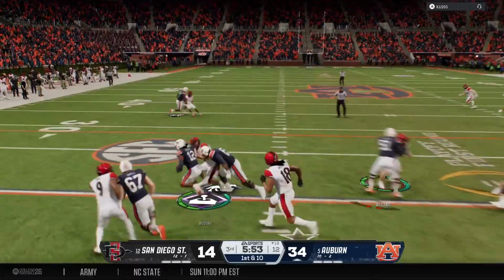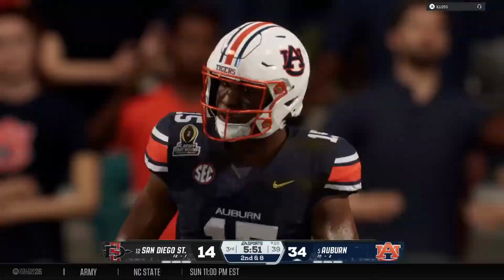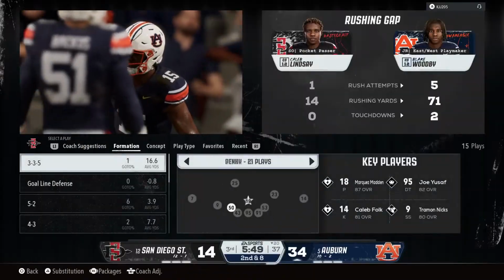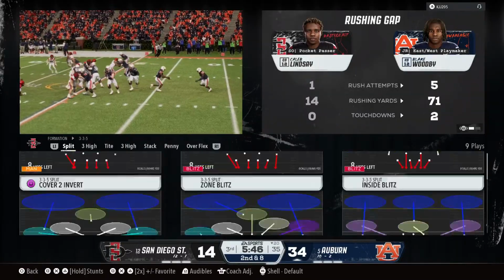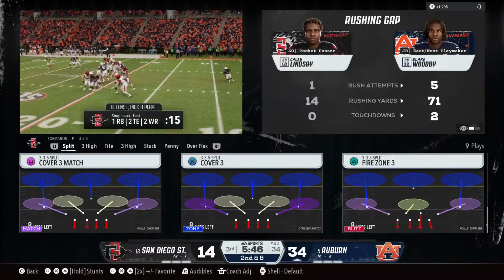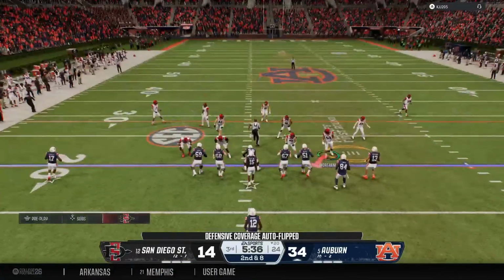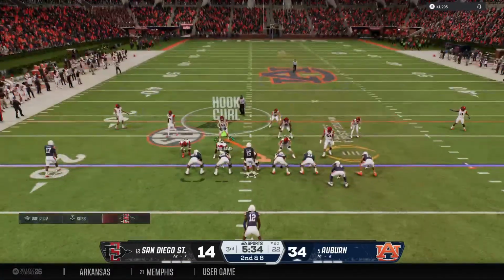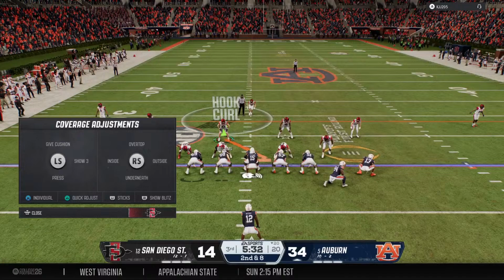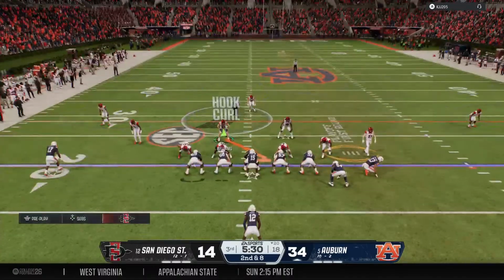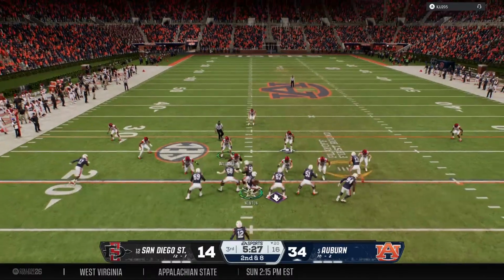A handoff to the back. It's a 2-yard gain. 2nd and 8 coming up. Chris, you know, the spread era over the years has always grown offensively, but what I've always been impressed with are defenses that really build their defense to play in space and still have an ability to be sound at the line of scrimmage and defend a running game. It's exactly what we saw right there.